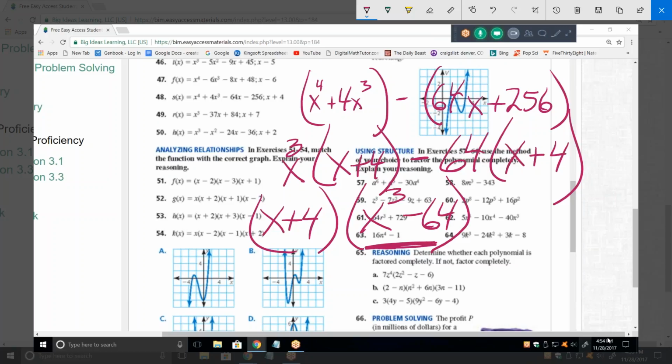So I actually could have done it, and notice that I came up with this independent of them. They told us that x plus 4 was a factor. I didn't need that information. Because they gave us a quartic that could be grouped, I was able to group it and solve for x plus 4 as a linear factor. Still got to finish the problem. In other words, I still got to use difference of perfect cubes to do x cubed minus 64, but I get the same answer. I get x plus 4 times x minus 4 times whatever that irreducible quadratic is.